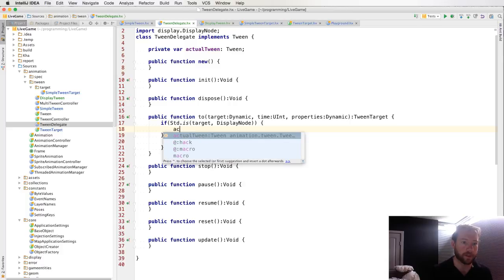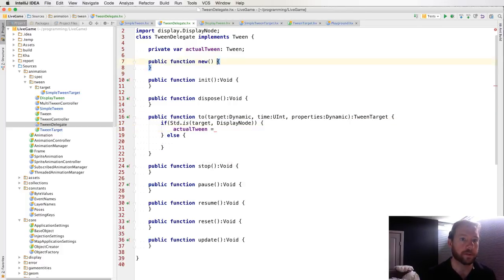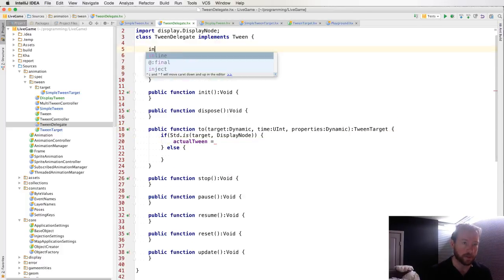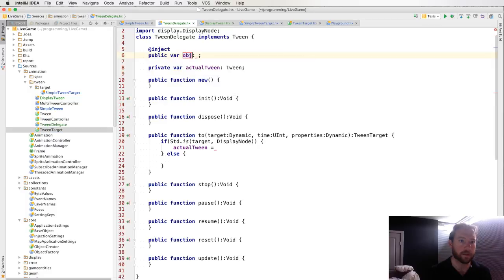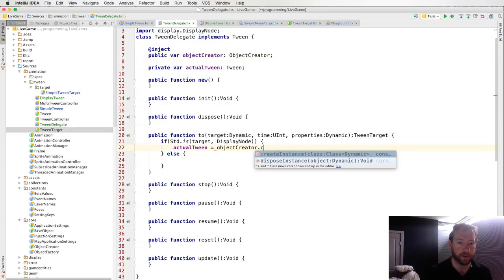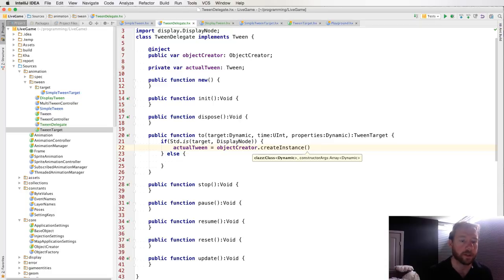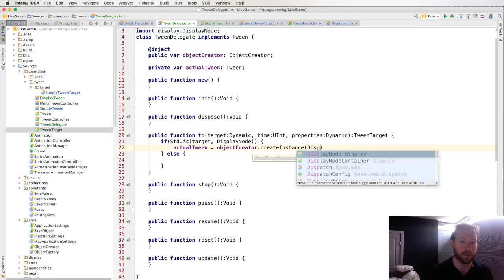So actual tween is equal to, we need to inject object creator, actual tween be object creator, create instance, display tween.